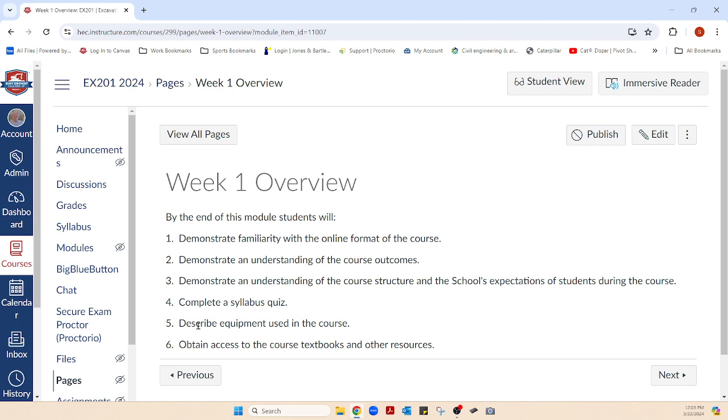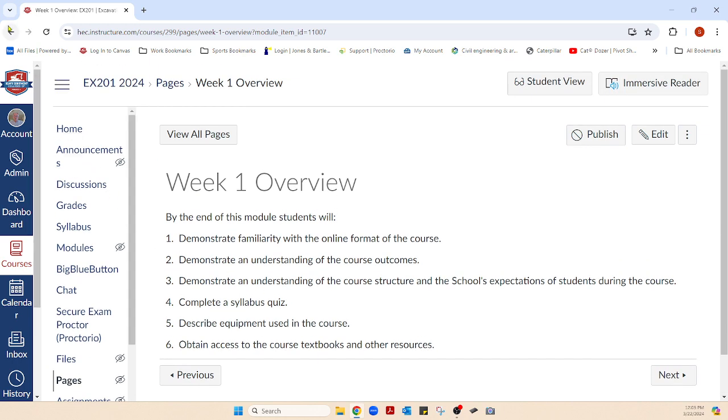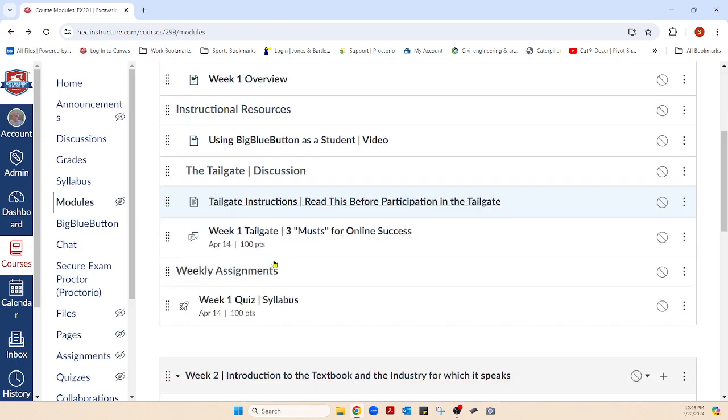Your equipment used here will be paper, pencil, if you make notes at home, and your textbook. And usually we get the textbooks pretty good. In this case, it's going to be an ebook. And again, if I want to go back to the modules, I can do it this way.